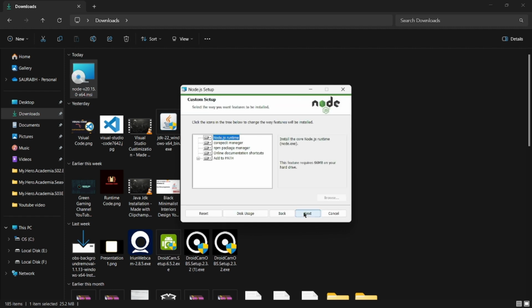Click on next. These things are done by that particular application: Node.js runtime, core packages, and the npm package manager, which is the library that consists of all the libraries required for developing any React, Angular, or JavaScript application. And it is already added to the path in our system environment.